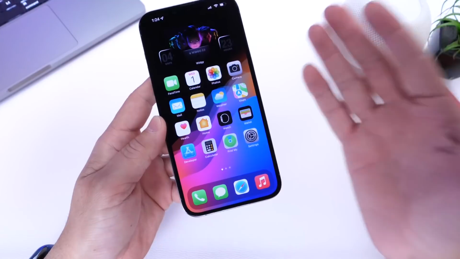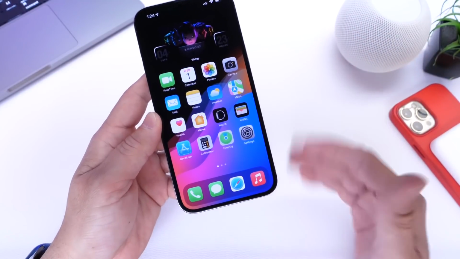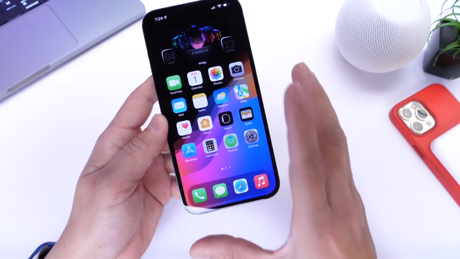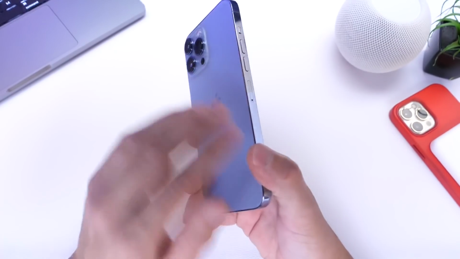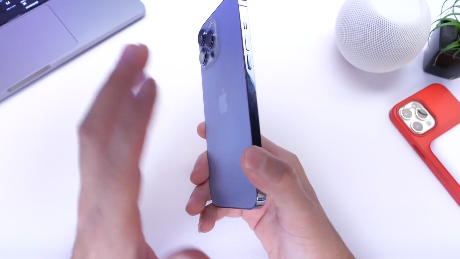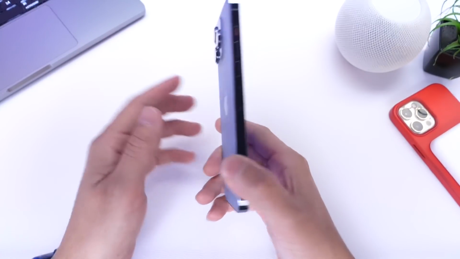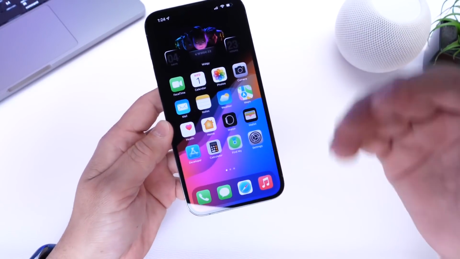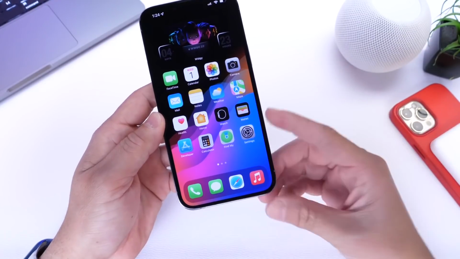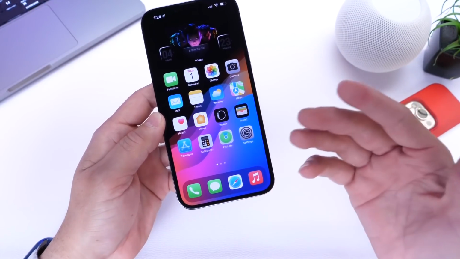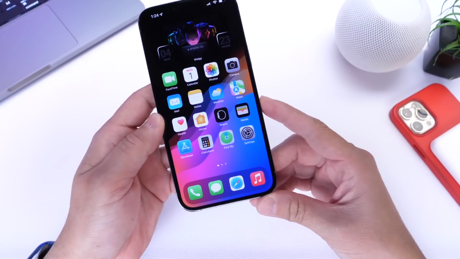Now, it is without saying, iOS 16 is a major software update, so you don't want to install the software on your primary device. So on your iPhone that you use every day, you don't want to ever install a major beta. So iOS 16 is a major software update, it's a major beta release. It's going to have bugs. There's going to be many bugs, and of course, you don't want to deal with that on your primary device day in and day out.